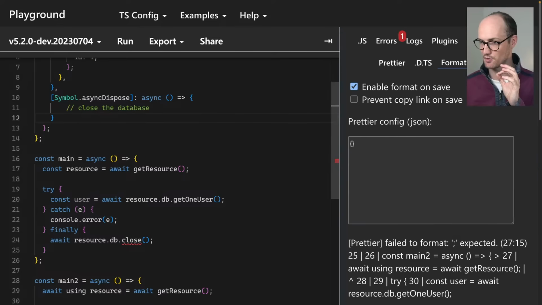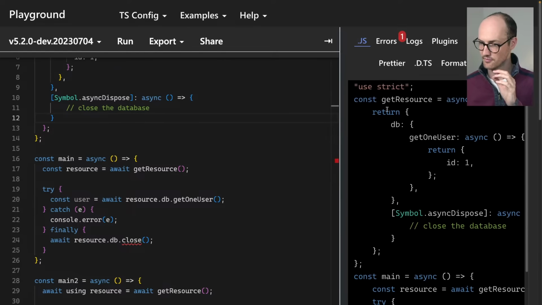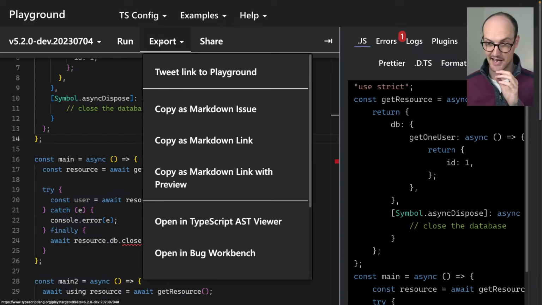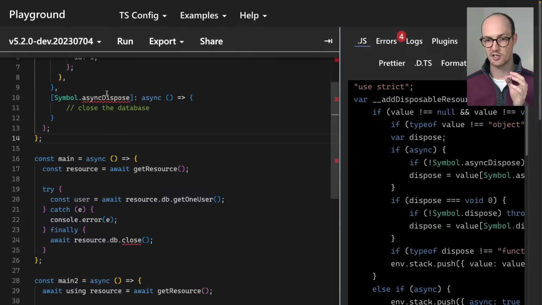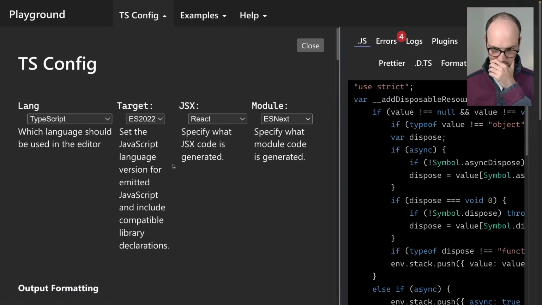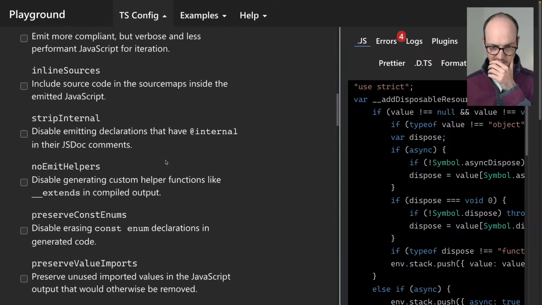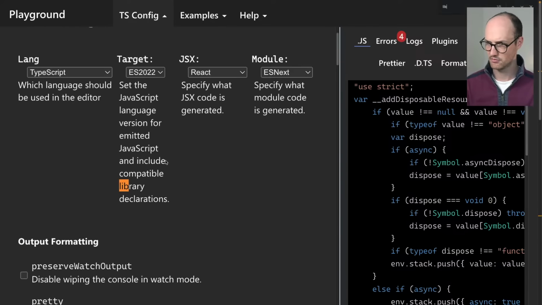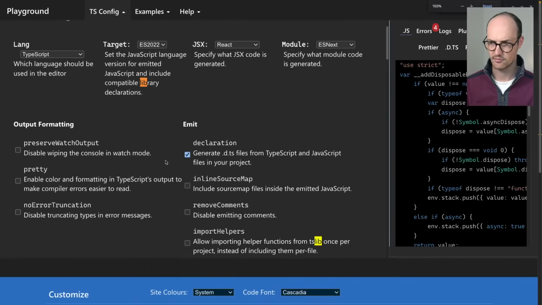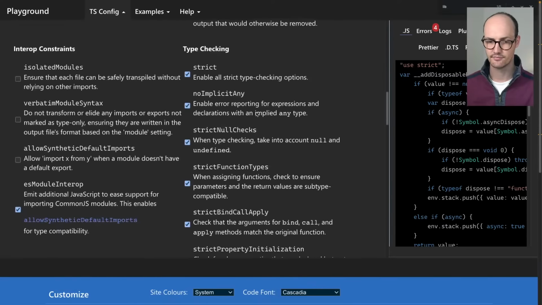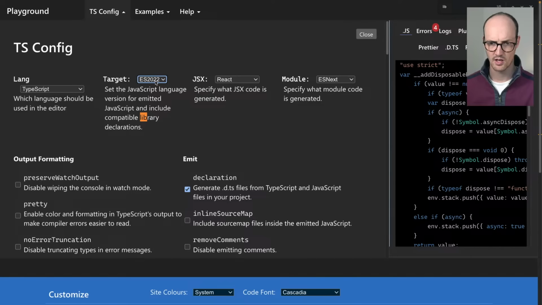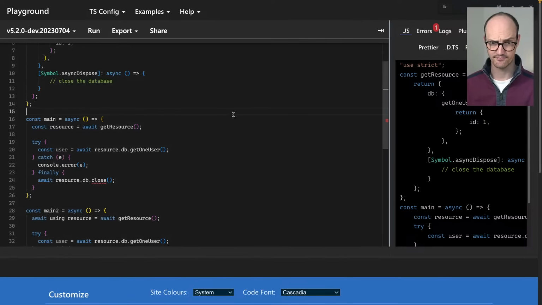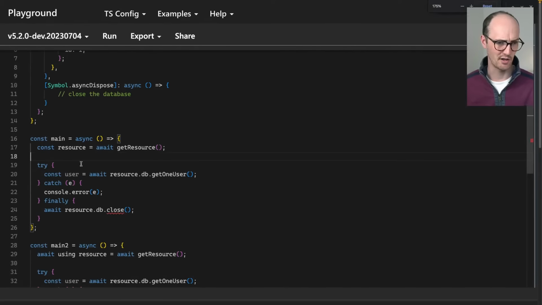Let's take a look at the JavaScript output. Let's see it. Oh yeah, so this is on next. So let me tweak the tsconfig a bit. If I change this to ES22, it's not going to work. But if I add some stuff to lib... where is lib here? Oh, maybe it's not going to let me do that. No lib. I think I can't show you it unless I set it all up locally. So I might do a video on that, but I don't think I can do it here.